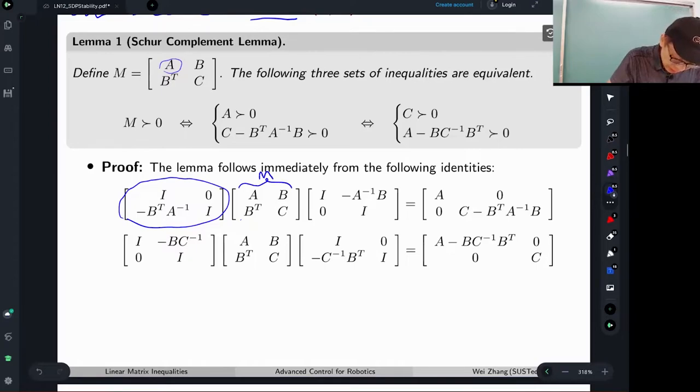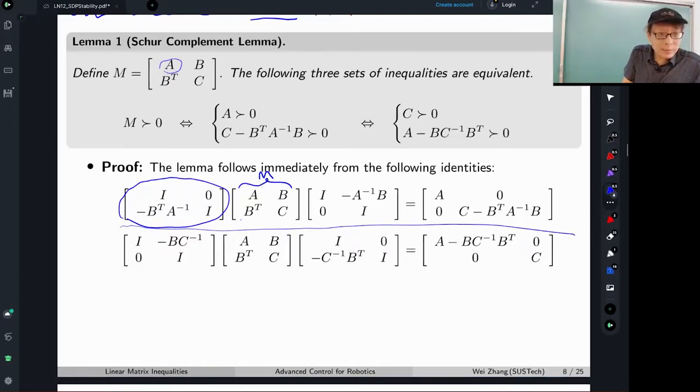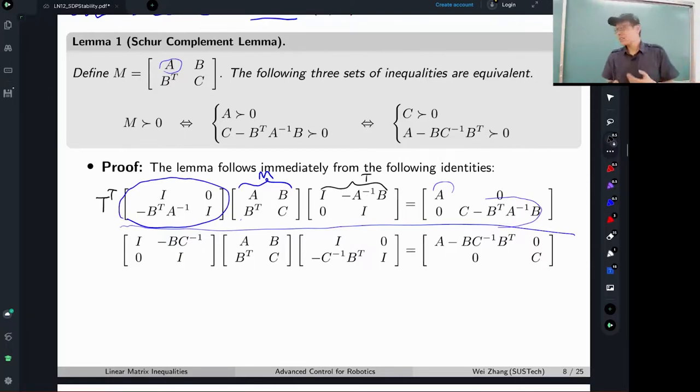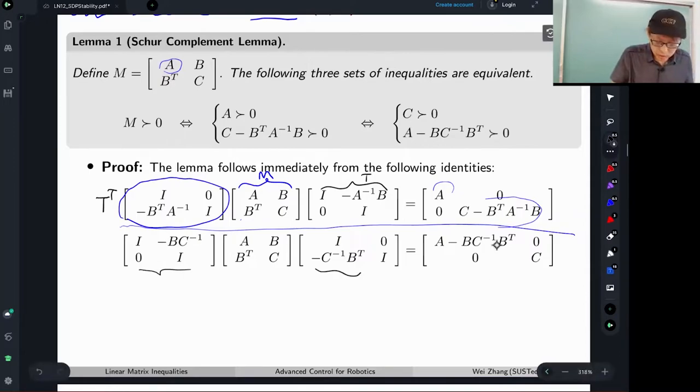Because of these identities, this is my M. Suppose you verify this, then M is positive semi-definite or positive definite if and only if each of these is positive definite, because this is diagonal now. The reason is that this is a congruent transformation. This is T transpose, this is my T. The first term is a transpose, not inverse, of the third term. This is called a congruent transformation, and the set of positive semi-definite symmetric matrices is invariant under congruent transformation. We reviewed that or introduced that in lecture 11. So that's where you have two equivalent conditions.